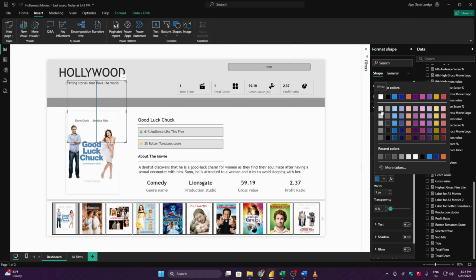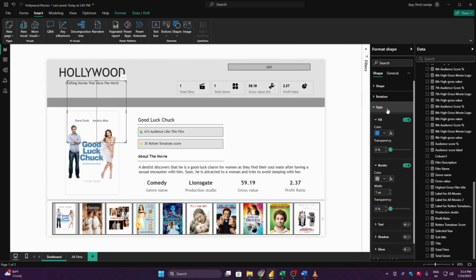For border, select as 60% lighter. Copy this. Here. Copy this.